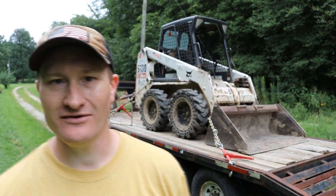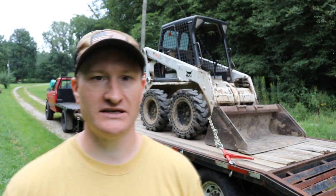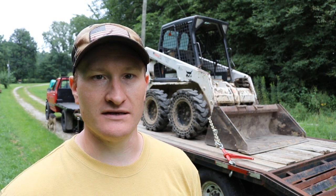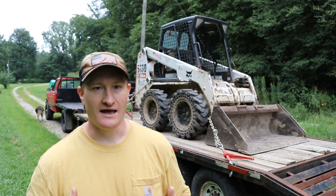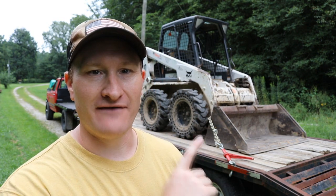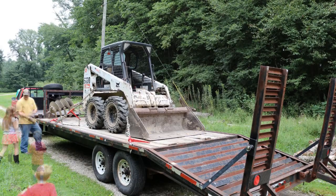Okay, so what I have behind me here is a skid steer, a Bobcat, and on this side we've got a 24-inch auger. I've rented this from my local rental place here in beautiful southern Indiana, and I'm going to have to get all this stuff off the trailer, get everything situated, and start drilling some holes. One thing you should know, I am a former skid steer operator. I used to own my own skid steer. I sold it, which quite honestly was probably one of the biggest mistakes I ever made. But I've never drilled holes with an auger on a skid steer before, so maybe a learning curve on the first couple holes, but we're going to see how it goes. I'm really excited to do this, so come along with me. Let's drill some holes.